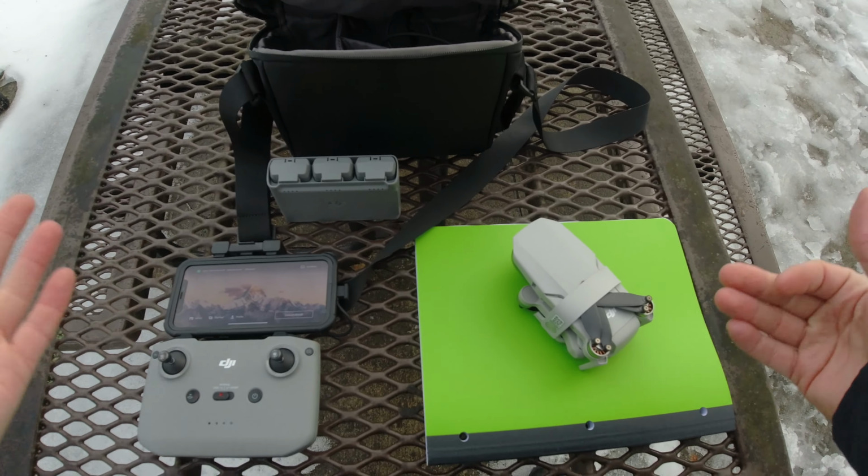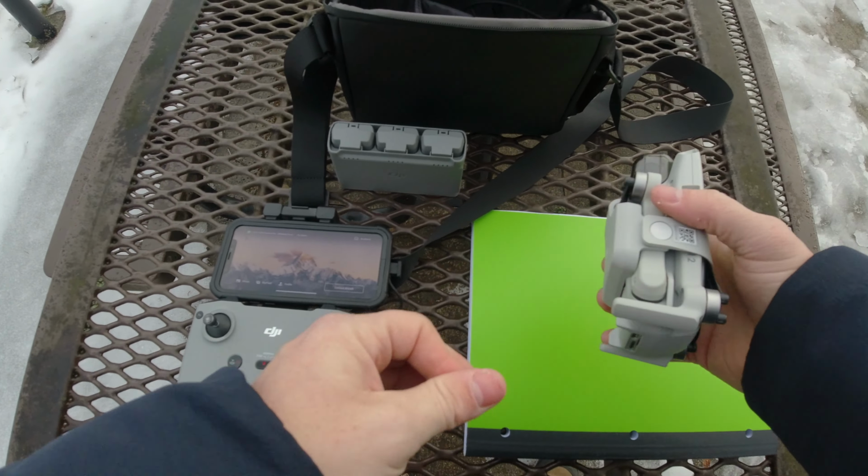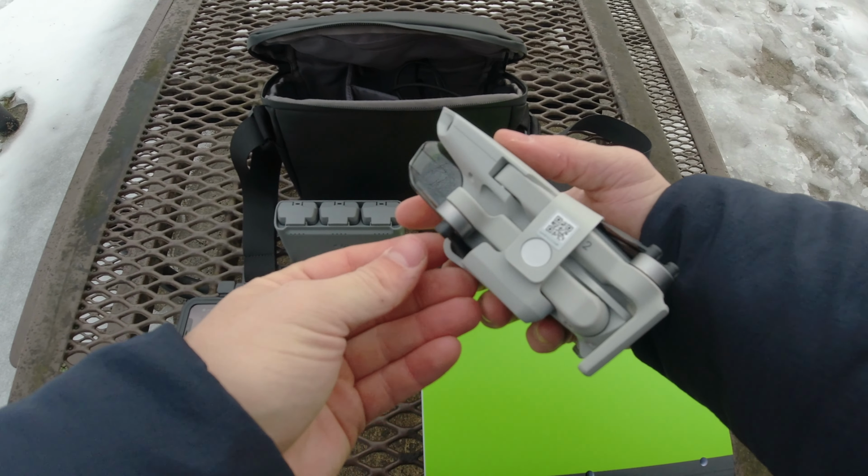All right, so like I said before, I am a complete noob at doing drones. This is my first drone. It is a beginner type drone, but you can get really good quality out of it. I've been playing around with it in my yard, so let's start taking this off.